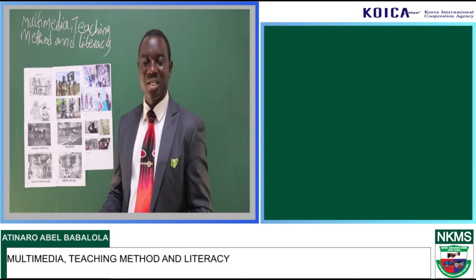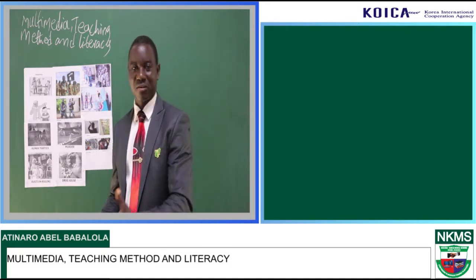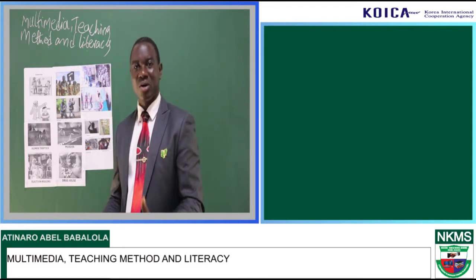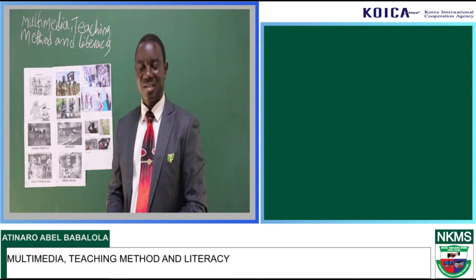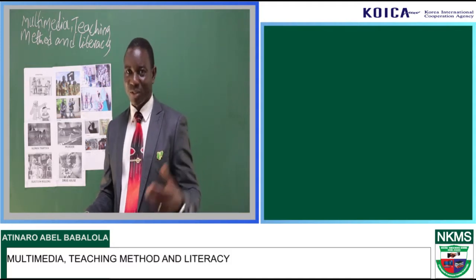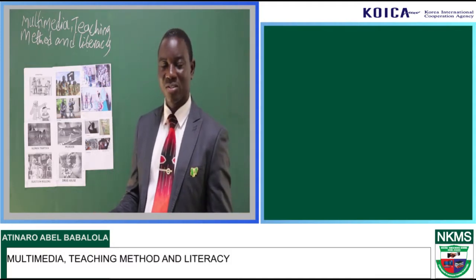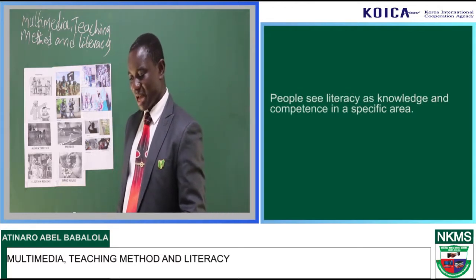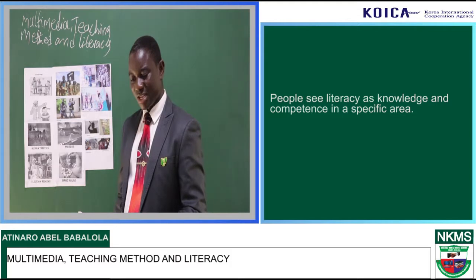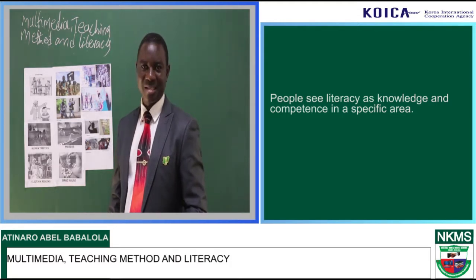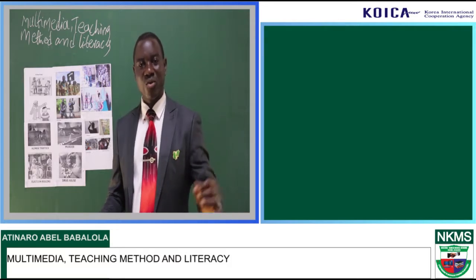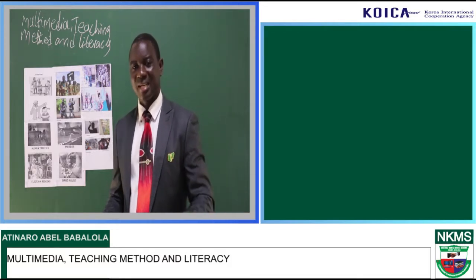They are literate through the internet, from what they study on the internet, from what they study on TV, on cable, and all that. There are so many ways you can be literate without coming to the four walls of a classroom. Now, people see literacy as knowledge and competence in a specific area, and that is a fact. That is why when you are literate in one area, you are a major in that area.